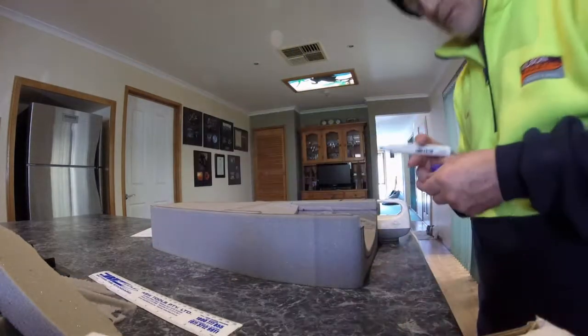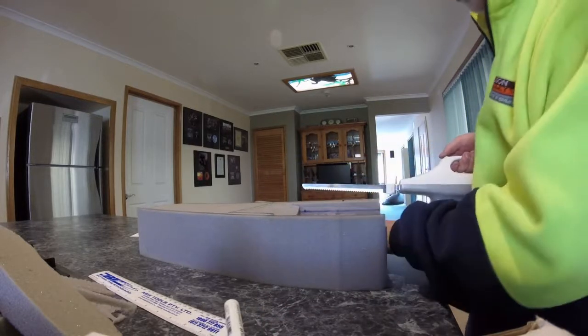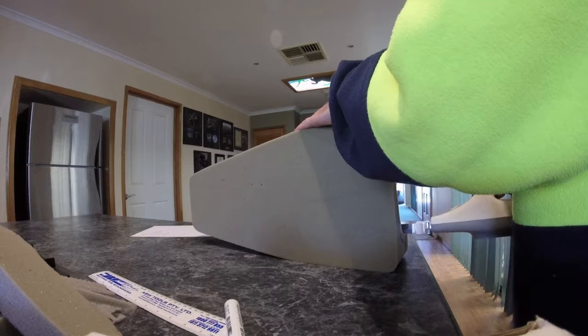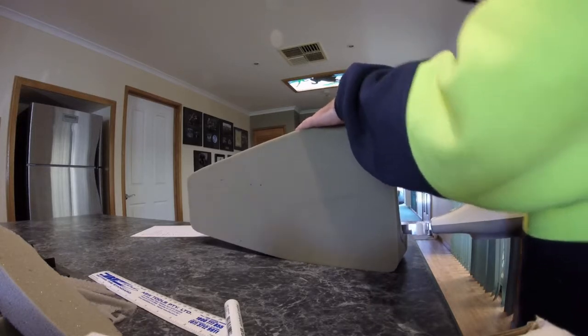And the old seat pad is not a perfect fit anyway. Even after I've modified it, it's not a perfect fit. So yeah, this is the opportunity to get it to fit right. So I've left a little bit more meat on all the sections I need to cut.